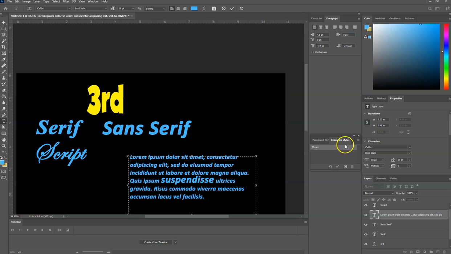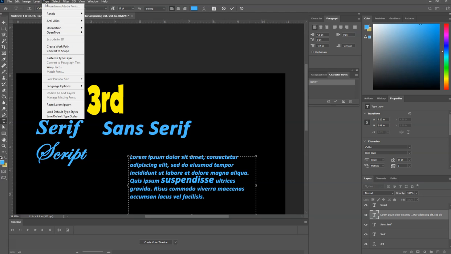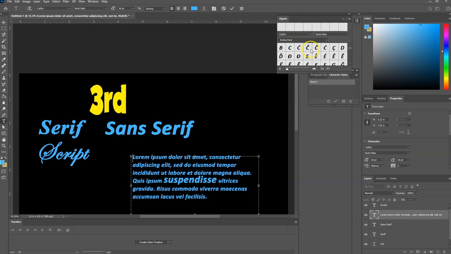Now, I'm not going to show you paragraph styles or character styles because we'll deal with that at some other point. But I am going to show you the type menu. A few things from that. Those panels that we just accessed are all here. If you ever want to access certain symbols that are in a font, you can go to the glyphs panel, and that will show you every single letter that has been created for that font, including symbols. And you'll see there are lots of symbols with this font.